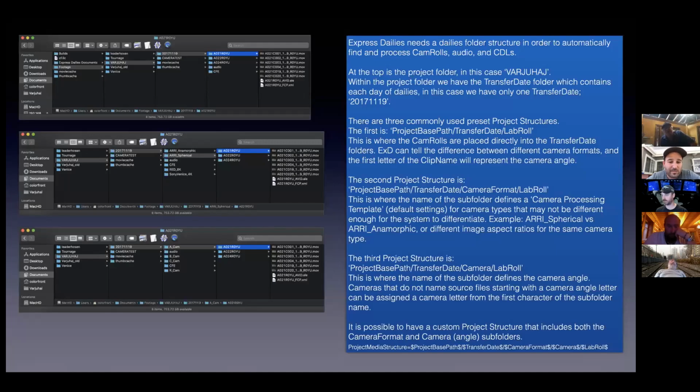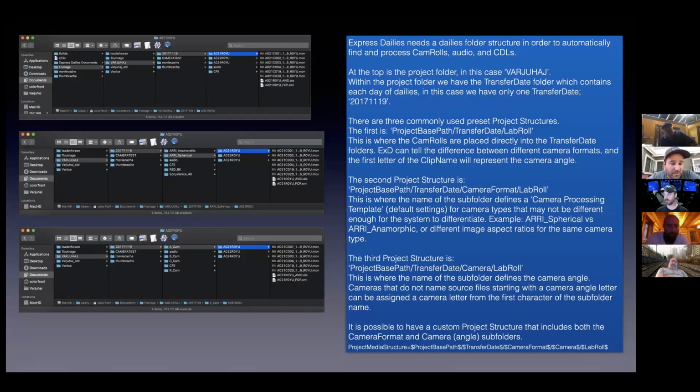And in the looks folder, I can also put just loose stills. If I want to import reference stills, they can go in there as well. And then in this example here, I have a CFE folder that contains the JSON XMLs that I would have gotten from the FSHDR Pomfret Live Grade setup that I'm using on set. And so that is the simplest approach. And it works quite well.